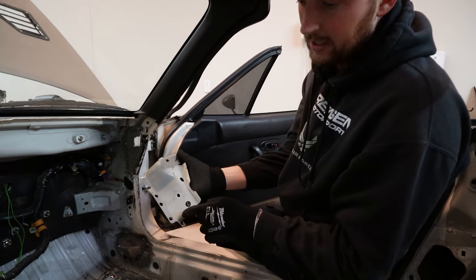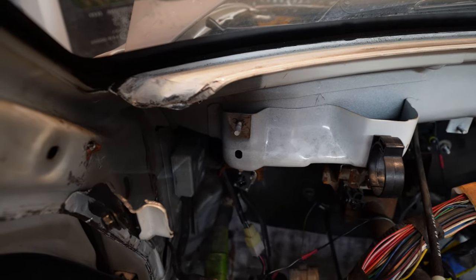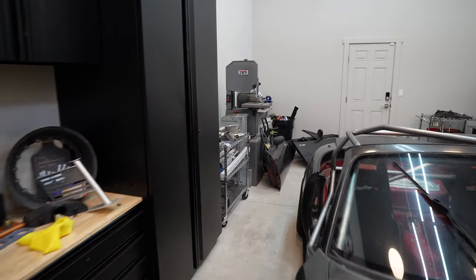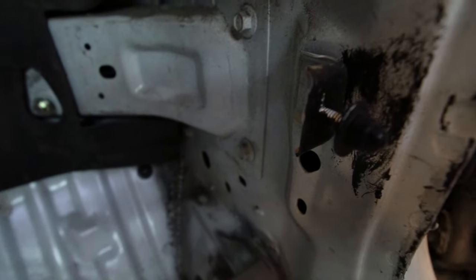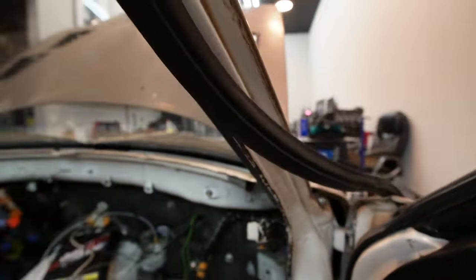Clank. There you go. Just 1, 2, 3, 4, 5. These tabs, you can see they're bent down up front. Those need to be trimmed back just a little bit for the A-pillar bars that run to the back hoop. A tiny little trim, so keep that in mind. Last thing to cut would be these little tabs. The bar is gonna go right past that down to the plate. So make sure those come off as well.